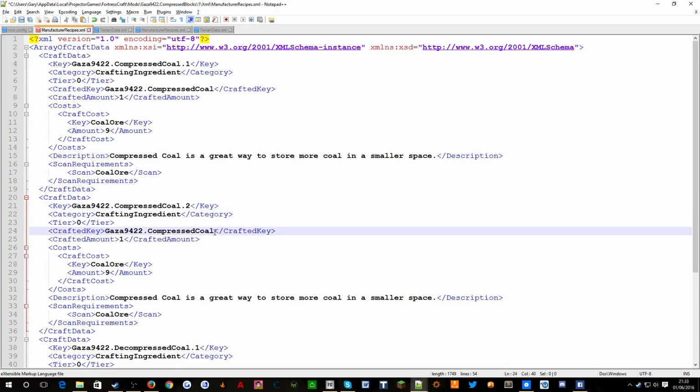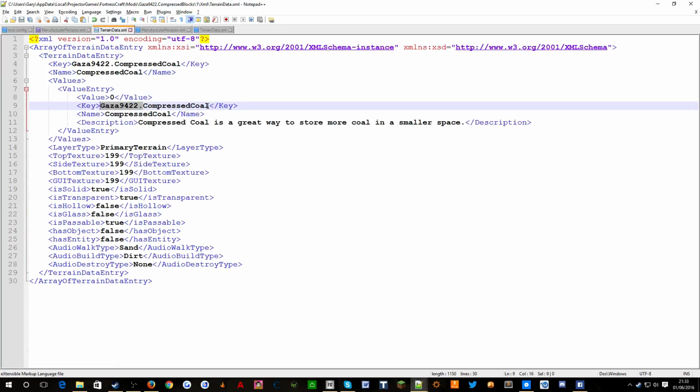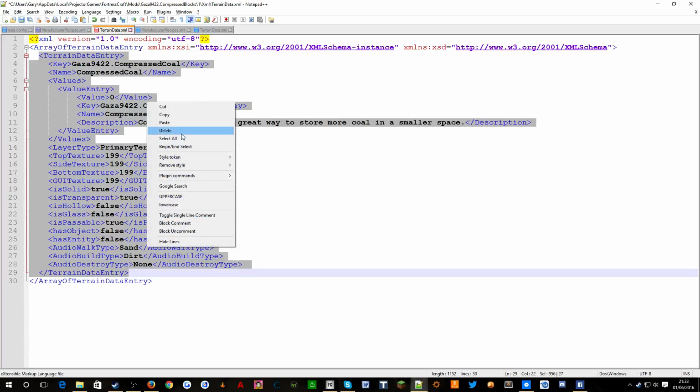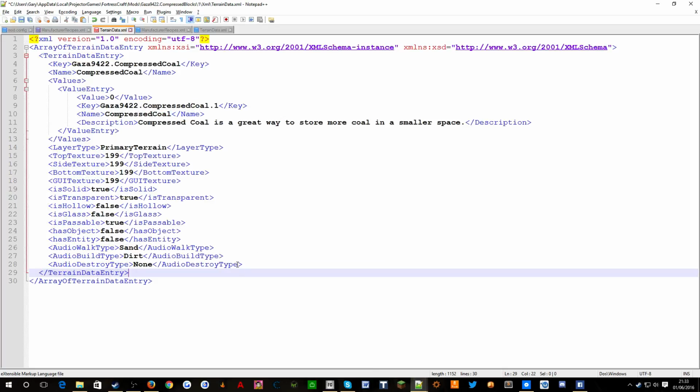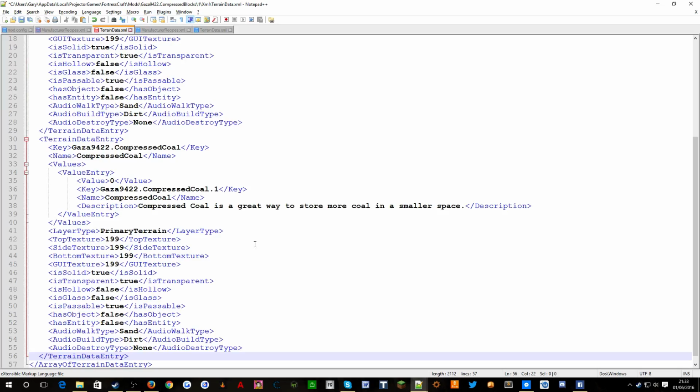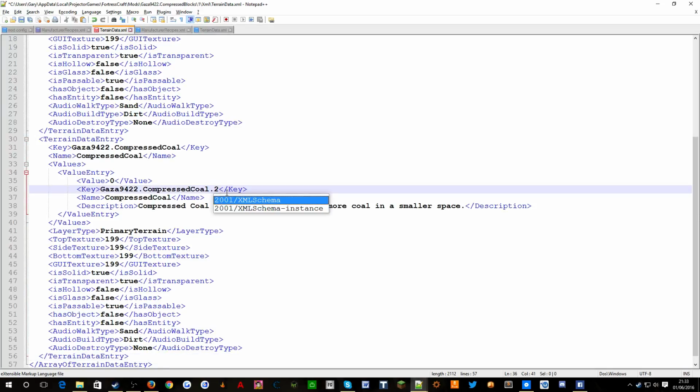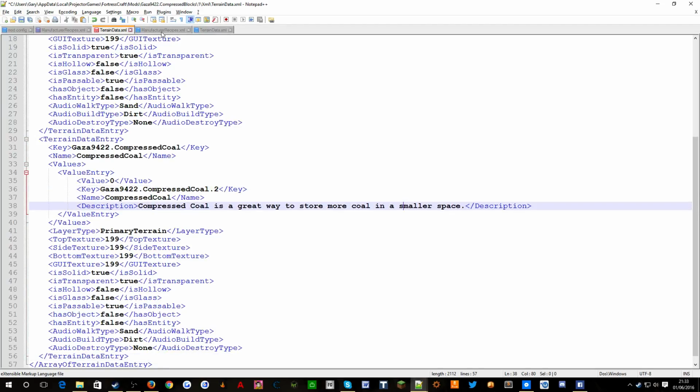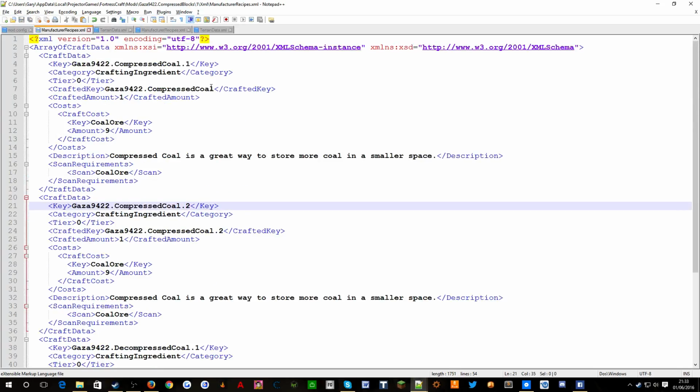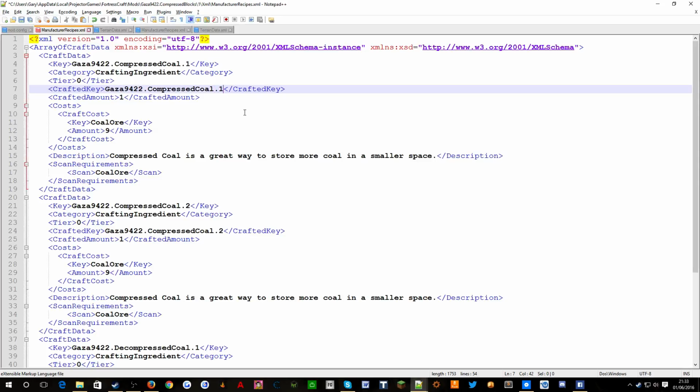And that is going to be key crafted compressed coal dot 2. And we're going to also modify the terrain data, so that one's dot 1. And we're going to copy that, and paste that there. Compressed coal 2. We're going to save both of those changes. So that needs to be changed to dot 1.